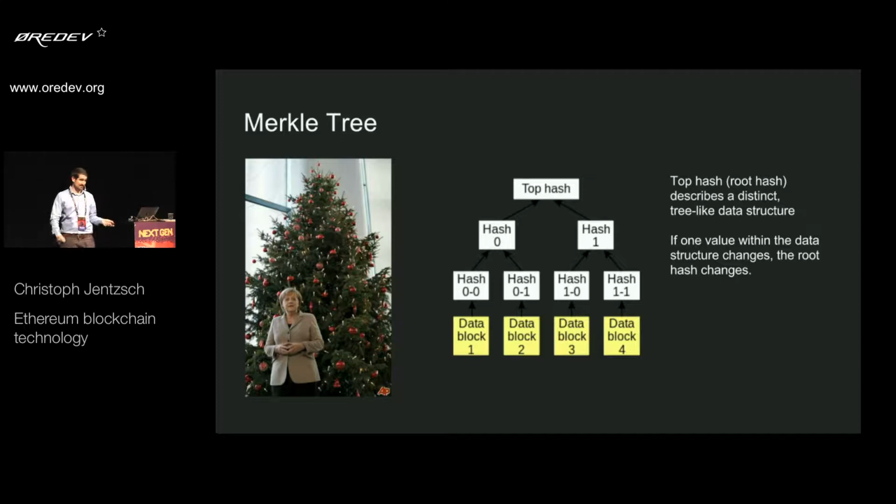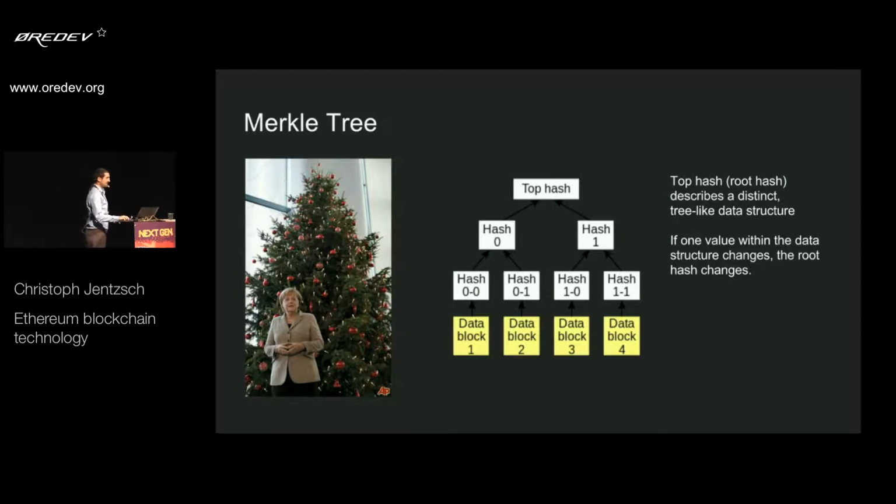And the top hash is something which everybody knows. It's in the so-called block headers of the blockchain, very easily verifiable. And you can see, yes, this little piece of data is part of the bigger data set. I know for 100% now. It's called a Merkle proof. So I can prove to someone with just a tiny bit of data that a certain part of the bigger data set is there, or that it is really part of this data set, without giving him all the rest of the data. So that's what a Merkle tree can give you.